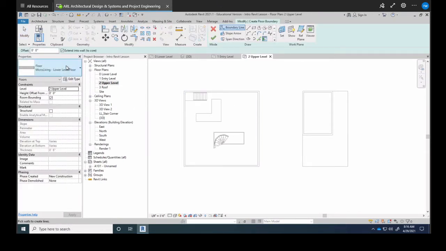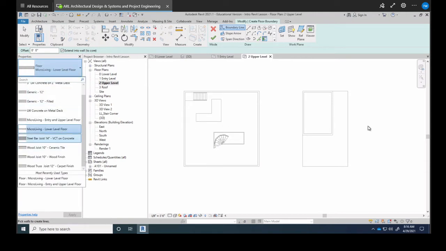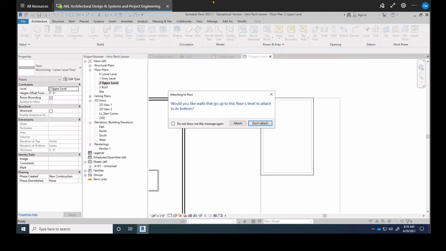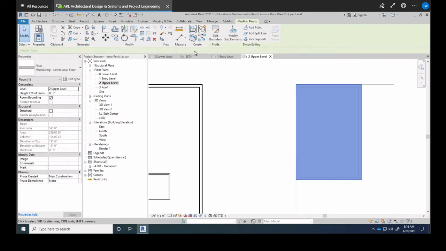And I know this sounds great. Oh, I forgot to change it to, oh, that's a good lesson. You know what? I'm going to intentionally mess this up again. So I'm going to put my roof on top of this. I'm going to put my floor on top of this, which we are really considering a ceiling, okay? I'm going to attach it again.